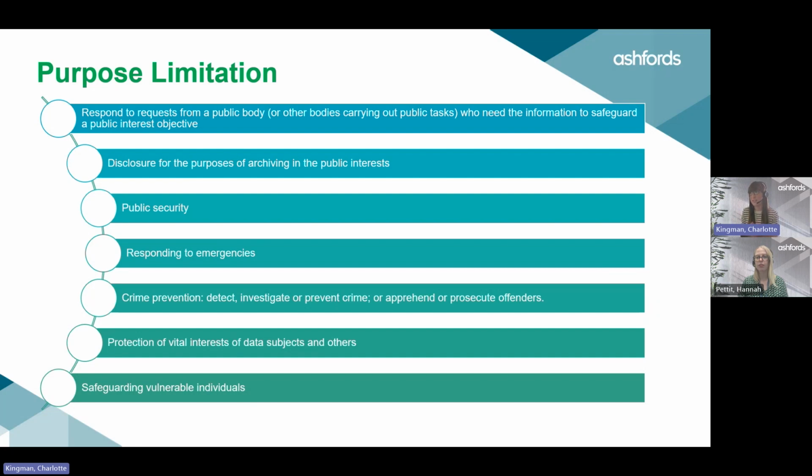We won't run through all of these in detail today just because of time, but you can see the categories that they do fall into. Most of these provisions were already set out in ICO guidance. So again, this is an area where I wouldn't say there's a significant change in the practical application, but it does codify the approach now into the legislation. And like I mentioned, hopefully this streamlines the process for organisations.